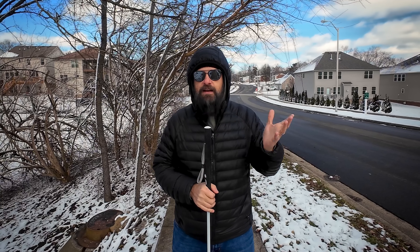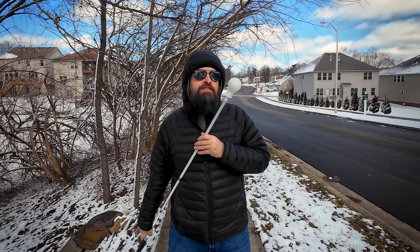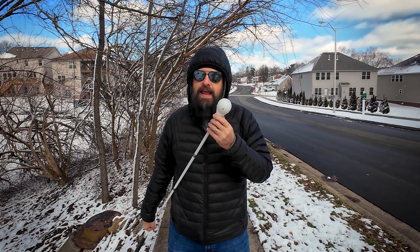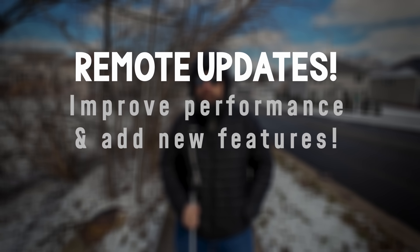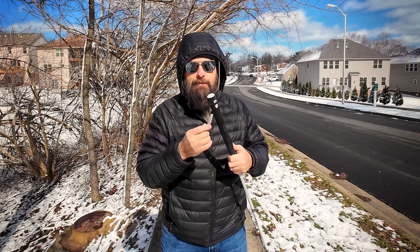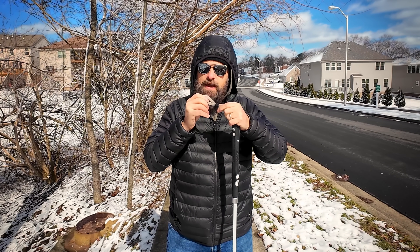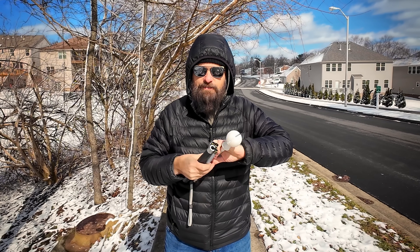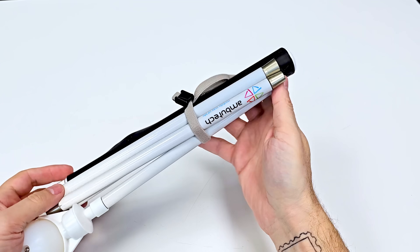The speaker is great — brand new, much louder, and in the perfect position facing straight up at you. The ergonomics of the new cane, the slim handle, and the physical buttons are all fantastic. It even comes with the Pathfinder 360 tip from AmbuTech included. The canes also receive remote updates, allowing developers to improve performance and add new software features. The wrist strap has a new clamp so you can make a loop to hold the folding cane — a five-section folding cane — closed just like a regular cane. Congratulations to WeWALK on a pretty great product.